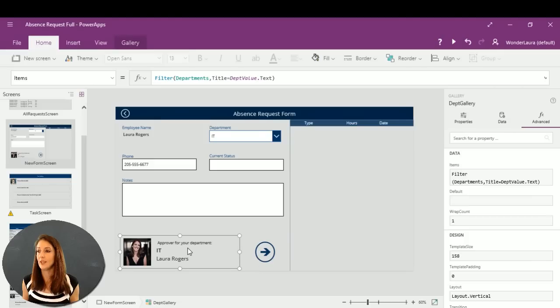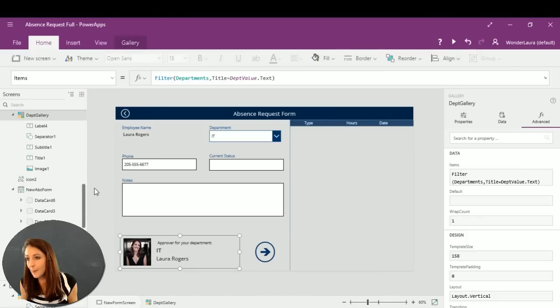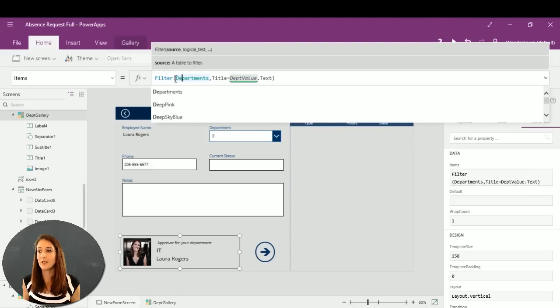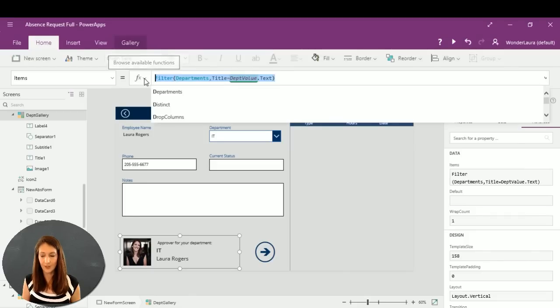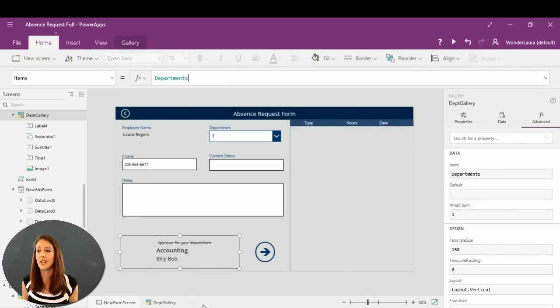All right, so right now I have, see, it says gallery up here, so I know that I have the gallery selected. And also over here, it says department gallery because I named it correctly. So that's what I have selected. So that's how you can double check that. And then it's filtering. So what is it filtering? It's showing the department's data. Let me just copy this real quick. I'm going to show you how I built this. So if I just type departments here, it's just basically going to show me all of the departments listed in this gallery. It's not filtered. Of course, it's a very short gallery, so it's only as high as one department.